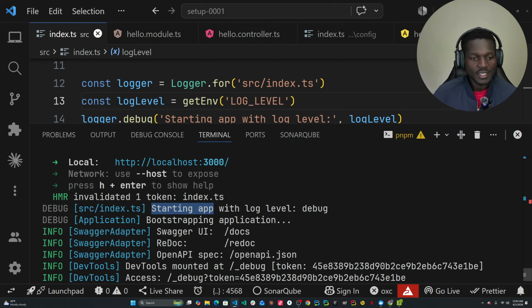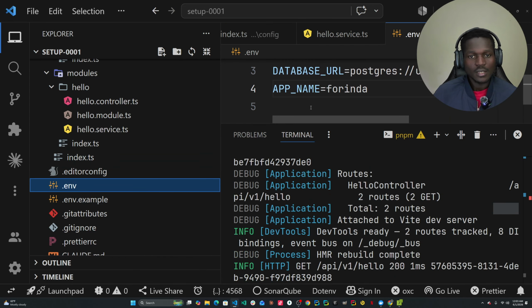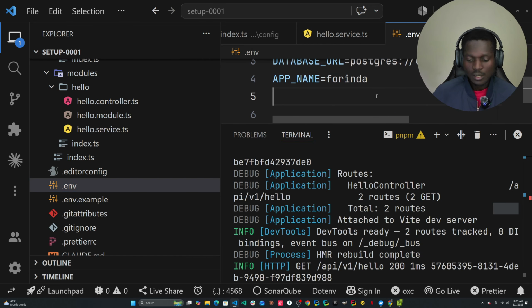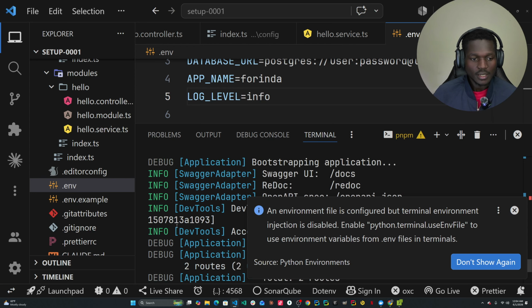So you can see starting up level in debug. Okay. So did we set debug in our env? Let's say now it's info. Log level. Let's say info. So reload that.